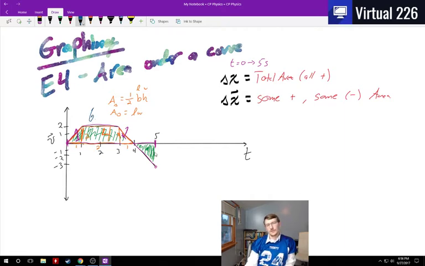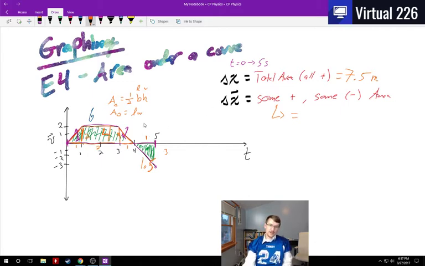If I look over here for this area, do the same thing with the triangle, 1/2 base times height. I see I'm going from 4 to 5 seconds, so that's a base of 1. I see I'm going from 0 to -3 meters per second. So this gives me a height here of, technically speaking, -3. What I like to do is ignore that negative. I like to declare eventually this area will be negative because it's below the axis. But I like to make that note later on. If we want to find that area, though, 1 times 3 is 3. Half of 3 is an area of 1.5. Okay? So our total area here, if all of these numbers are positive, 6 plus 1.5, 7.5. Units of whatever the distance of velocity is, more than likely, it's in meters.